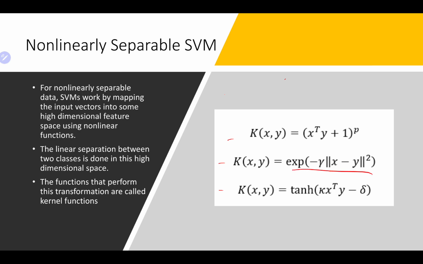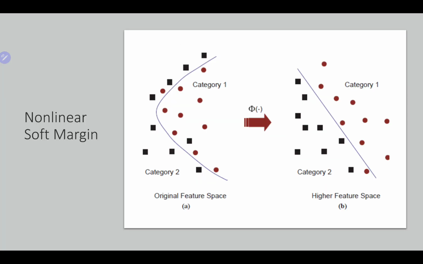This is the Gaussian SVM, one of the most popular ones. This is the polynomial SVM. And there are a few other ones as well. So what I mean by all this talk is like this. This is our scenario, the original feature space. We take it to a higher feature space, and then in that higher feature space, it becomes linearly separable, right? And then this SVM line is able to classify your data points correctly, okay? This transformation is what we refer to as the kernel trick, or the kernel transformation.